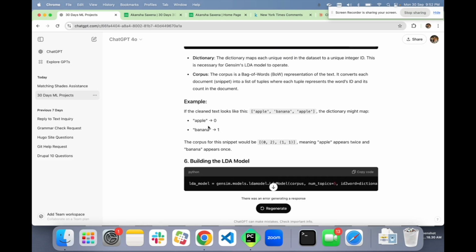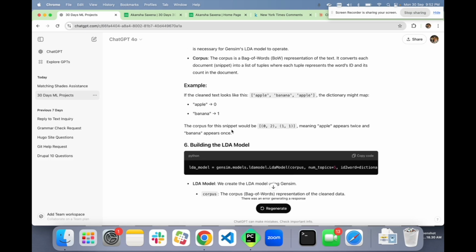The corpus will show that apple appeared twice and banana appeared once. For each integer, it records how many times it has appeared; that is a list of tuples where each tuple is the word's unique ID and its count in the document.